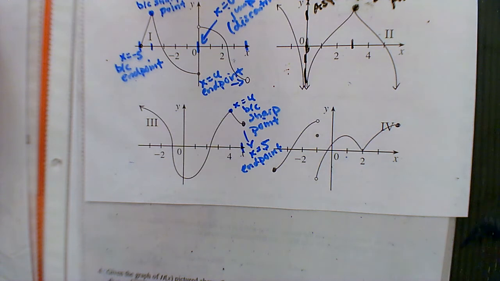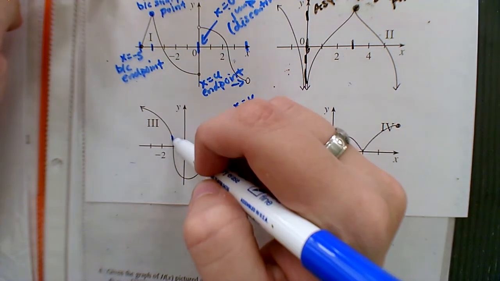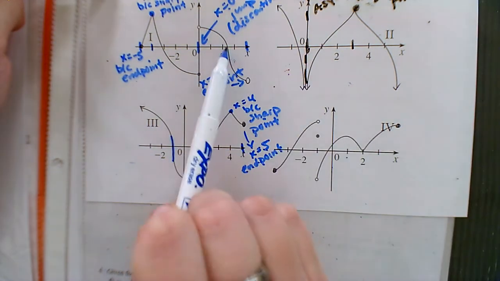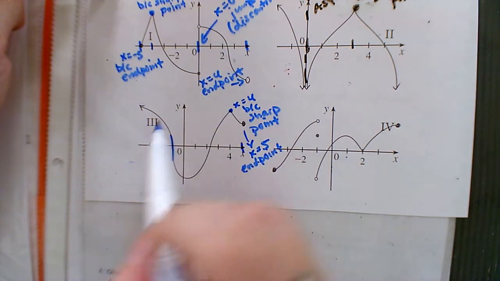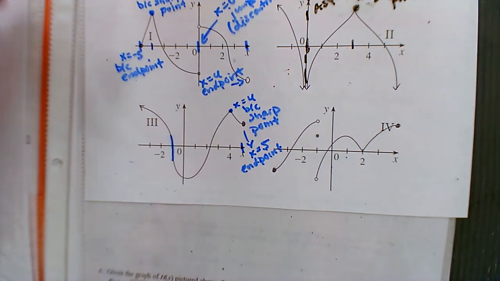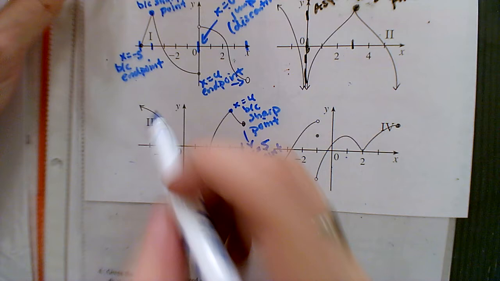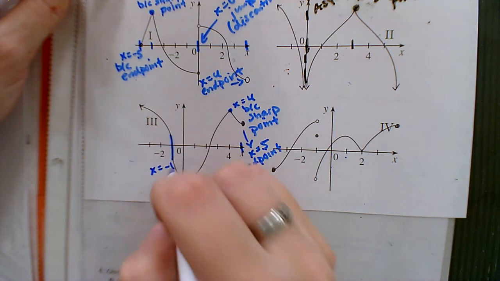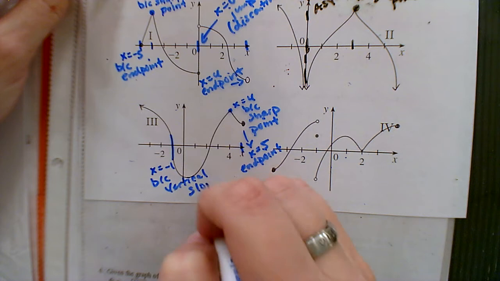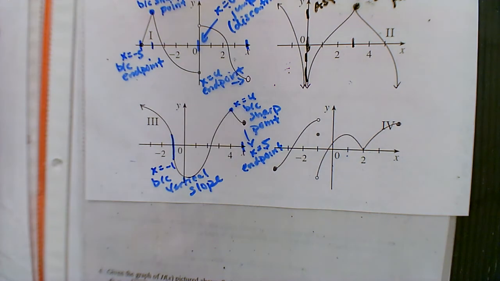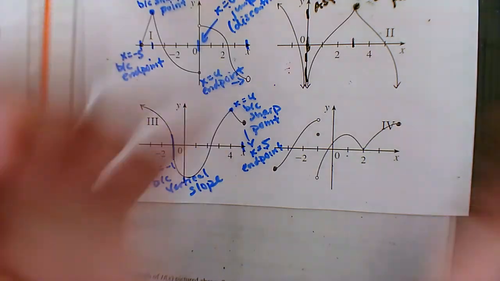Good, Braden? X equals -1 for vertical slope. That one I'd definitely say. I could see where Dan was going with 2.5-ish on the other one because they do look kind of similar. This one, though, is very exaggerated, and they will definitely be exaggerated on a quiz or a test, so you know for sure that that's vertical there. So x equals -1 because we have a vertical slope. I think that's about it. Looks good. All right, last one.